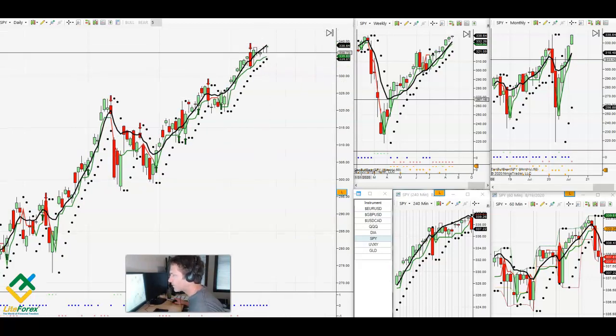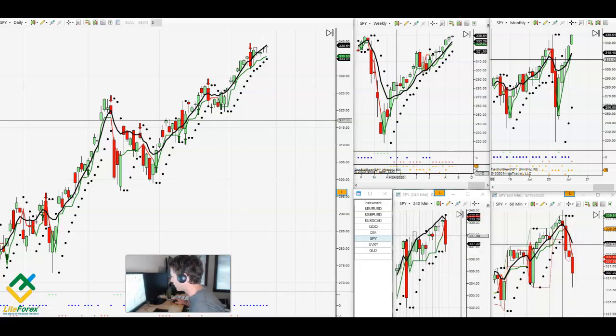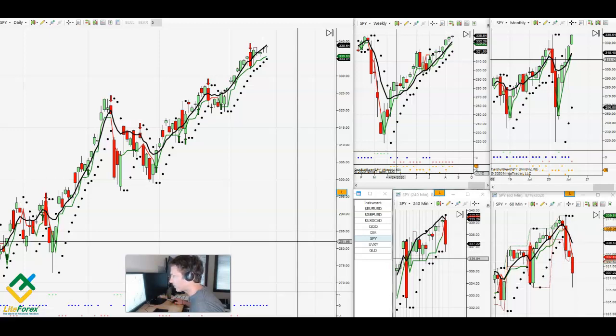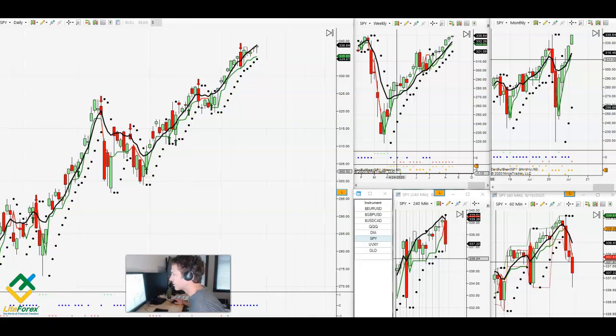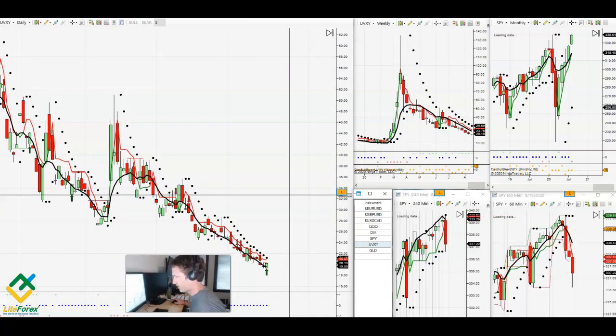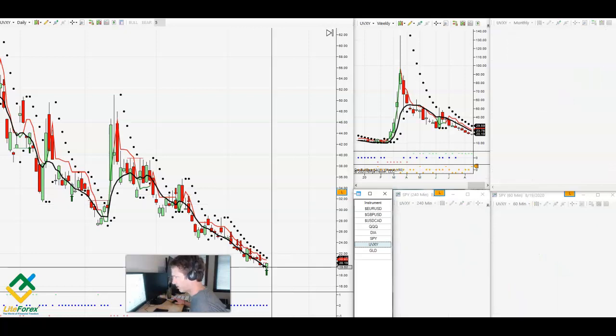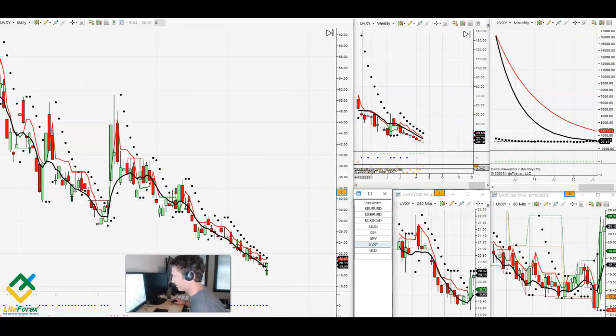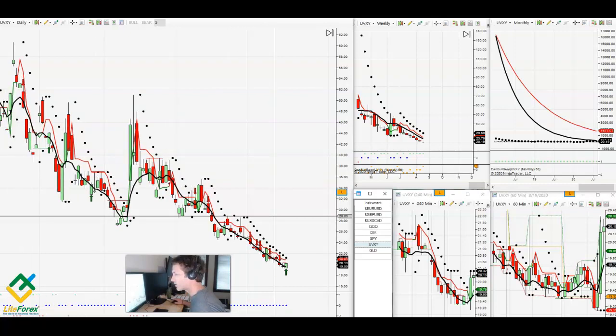It does look like there's more upside on the S&P as well, although you can see it is pulling back at the end of the day here. Now, one thing to always look at when you're looking at these three indices, you want to look at the VIX, either the VIX or the UVXY. So in this instance, we're going to look at the UVXY because this is the volatility index. And when volatility is up, the market is typically going to be going down. Volatility is down, markets are going to be up.